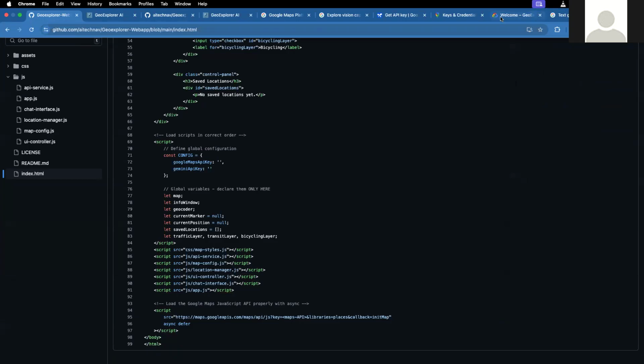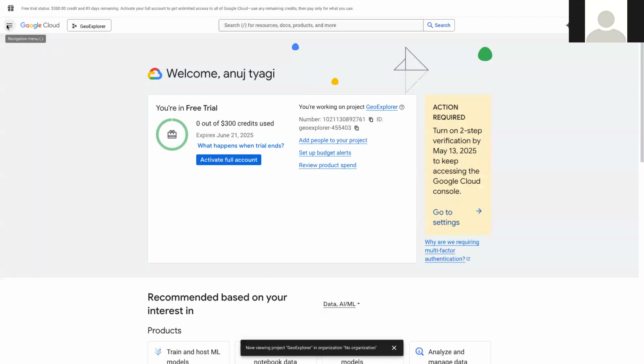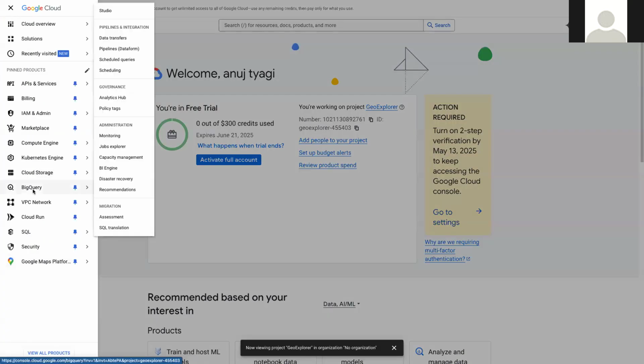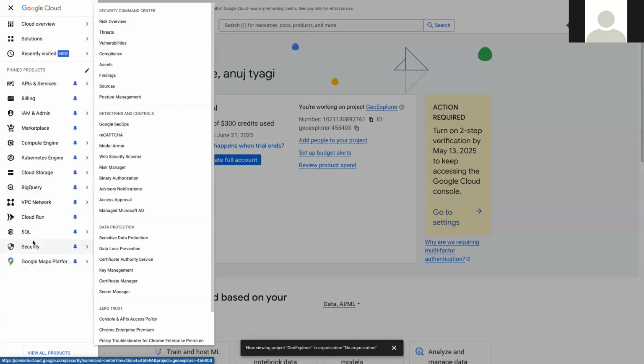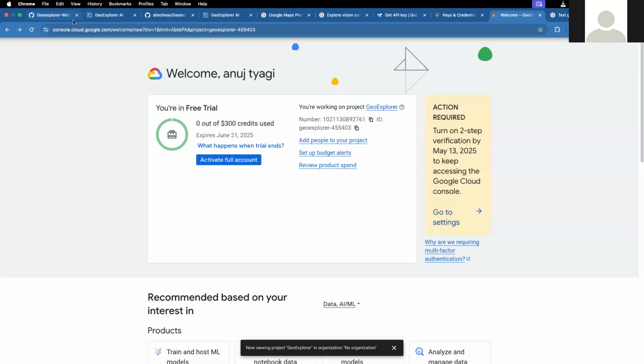We'll move now towards getting the map API. Oh yeah, you don't have a map maybe. So first, get the map API. First we are going to open console.cloud.google.com, just like that.